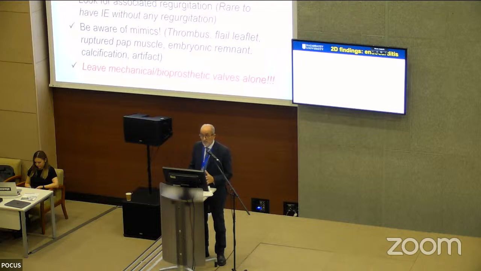Clinical context is very important because it's very, very rare to have an infective endocarditis without, for example, any regurgitation. So if you don't see regurgitation, most likely it should not be an endocarditis. And be aware of the differential diagnosis with mimics, in particular thrombus, flail, papillary muscle rupture, embryonic remnant that can mimic an endocarditis, and calcification and artifact.